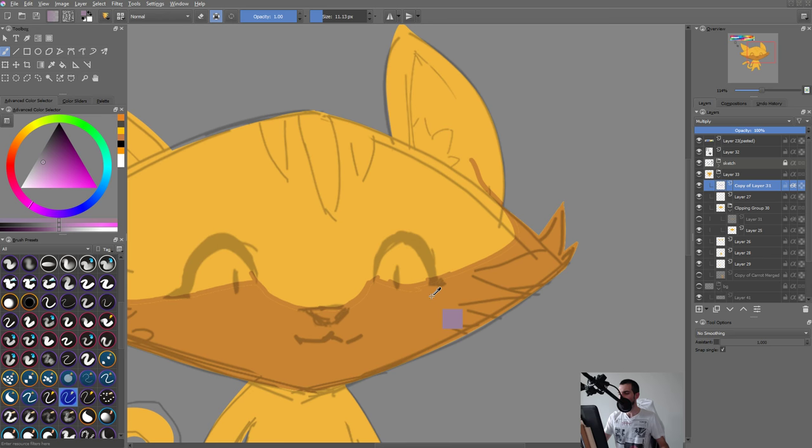One tip, in Krita, there's something that's really cool. With control click, you can pick a color on the screen, the color as you see it. But if you control alt click, you're going to pick a color only on the layer. For example, this layer is in multiply mode. So if I were to pick the color on the screen and paint with it, it would give me a different result. But if I control alt click, I get to pick the color I want to use, my shadow tone.